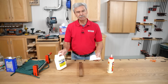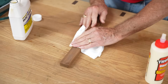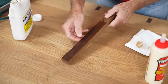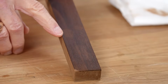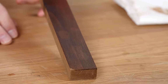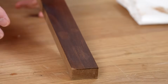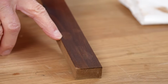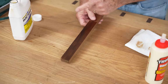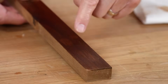I'm just using a little paint thinner or mineral spirits, and I'm going to go over the board and you can see the shiny spots here. There's one here, there's one here, and there's one here, and that's where the glue is. It'll show up differently on oak and poplar and those kinds of things, but you'll get the idea. Now, if you're sanding or scraping, do that over the top of these and then use a little bit more mineral spirits and keep using it until these spots finally disappear.